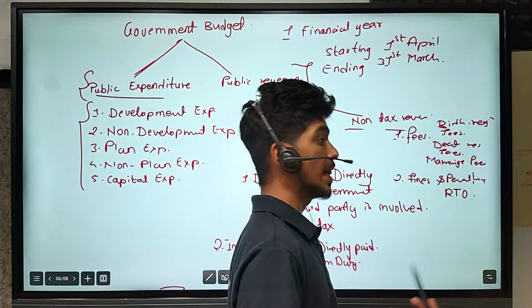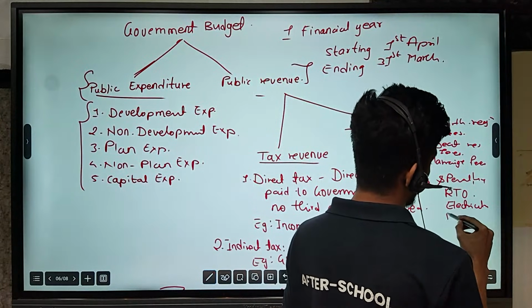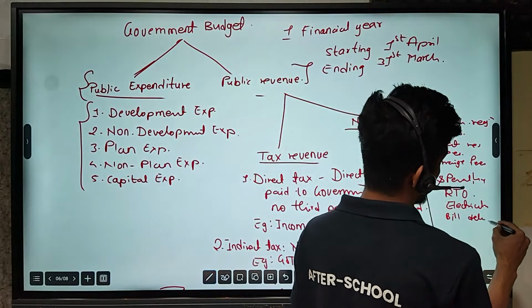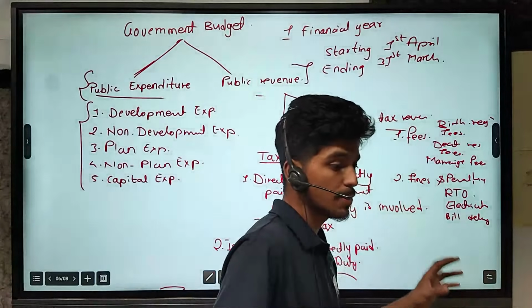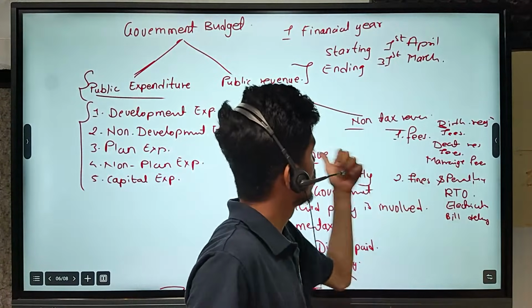Okay, for example, we take an electricity bill. Delay in electricity bill. Suppose you delay certain bills, then they put certain fines and fees, and those fines and fees go to government.